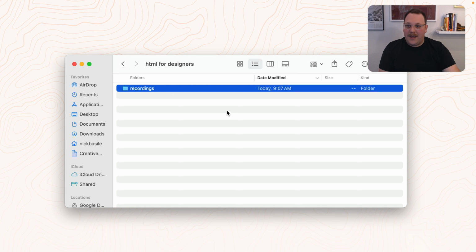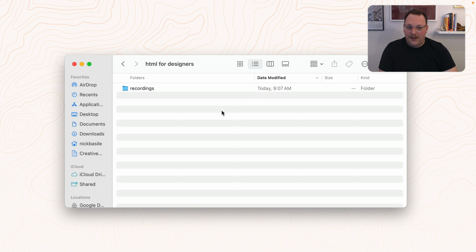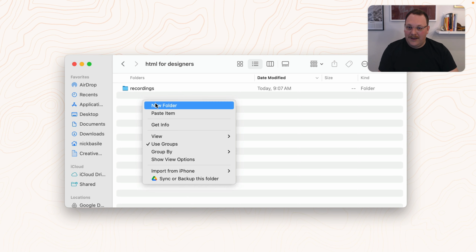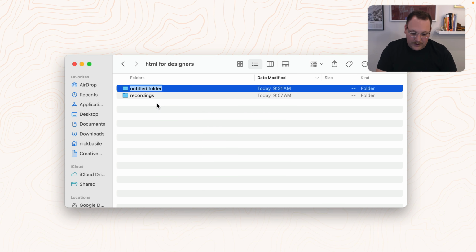So first up, we've got an empty folder on our machines here. This is kind of where I'm storing everything for the project. So I'll go ahead here and just right click. This is good fingers on keyboards. Follow along with me. We'll do new folder here. And why don't we just call this quick menu, because that's what we're going to be working on and building together as we're working here.